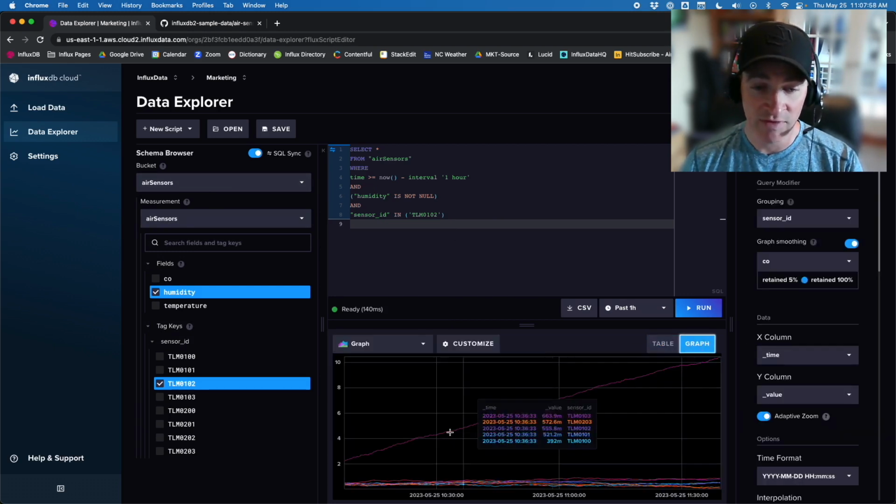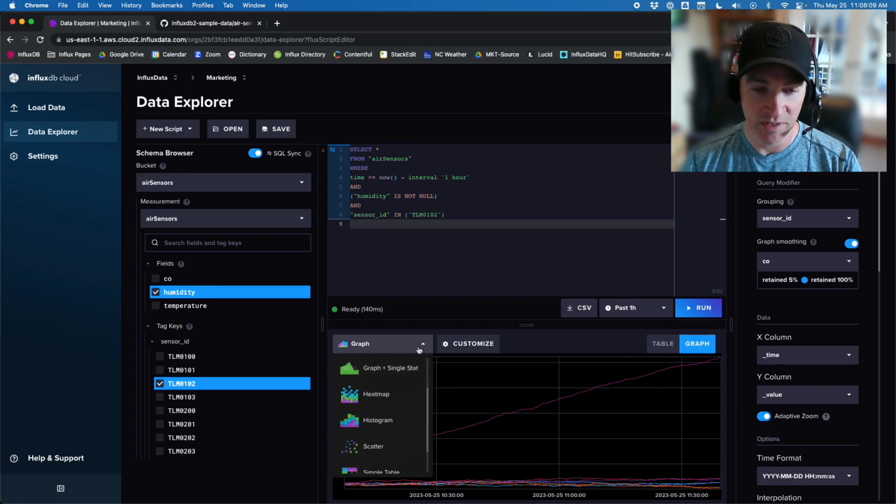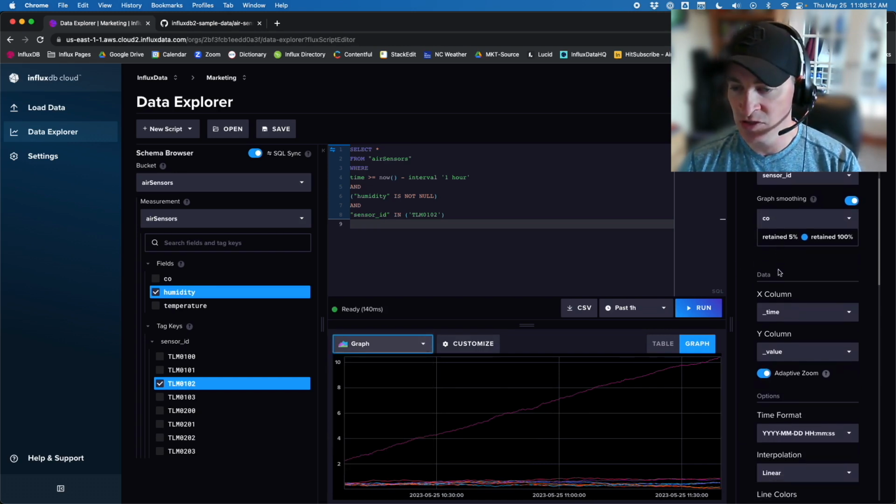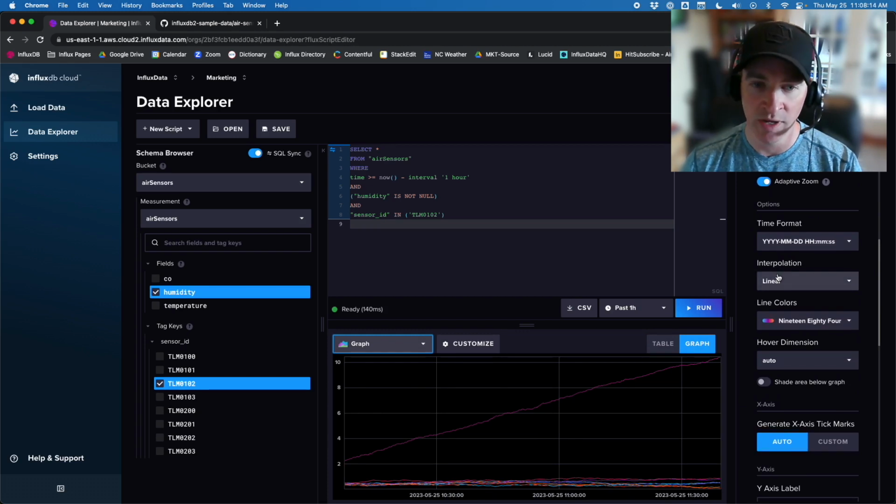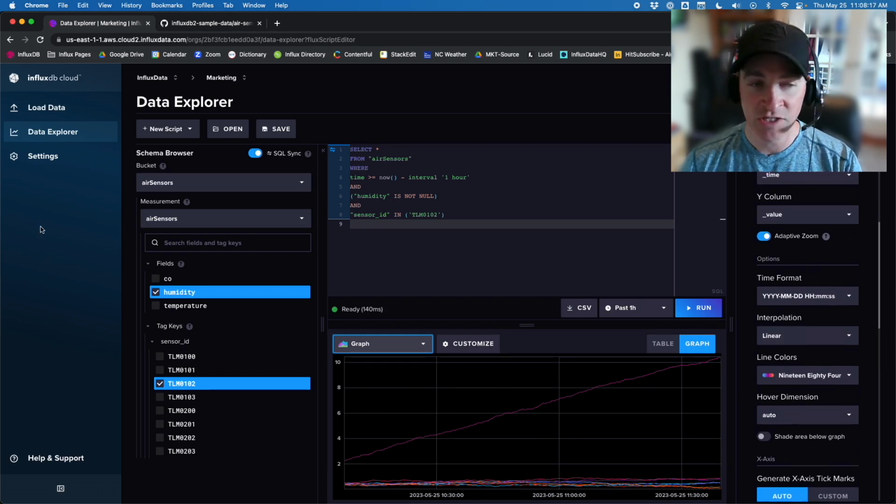We can also graph it. You can see here we have a number of different visualization options, and you can do some modifications over here to get it to look how you want. Okay, now there is no dashboarding with the new 3.0 user interface, but we do support third-party tools. You can use Grafana. We have a Flight SQL plugin that will let you query your data with SQL into Grafana. We also support Apache Superset, so definitely check out our docs around that. And then, like I said, Flight SQL is our big one here.